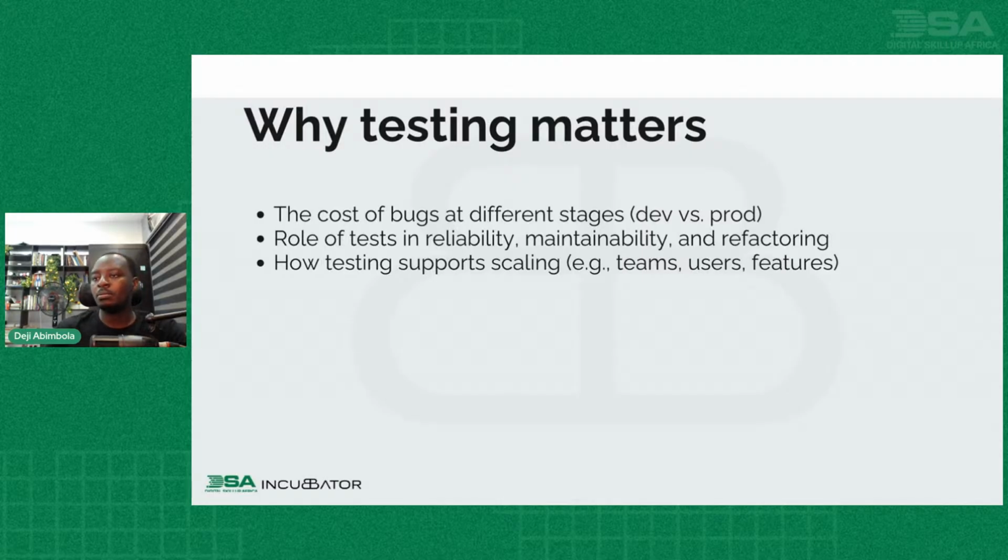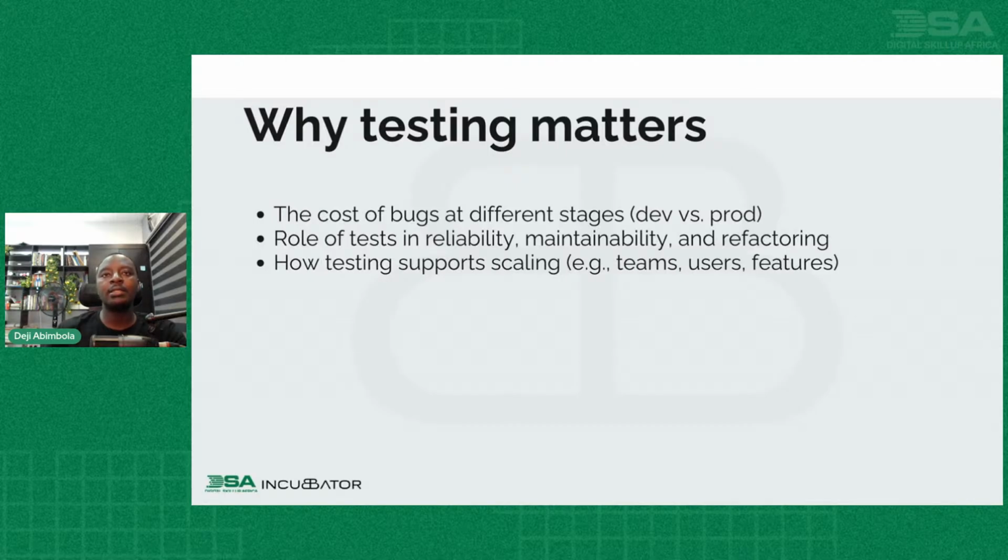So these are the two reasons why testing matters. The other reasons you may want to consider include fewer production incidents. Like I mentioned, you would probably catch bugs earlier if you do testing. And it doesn't have to be just unit testing alone. You can also carry out integration testing. In the later part of this class, we will describe further what those are. But fewer production incidents occur when you have testing in place.